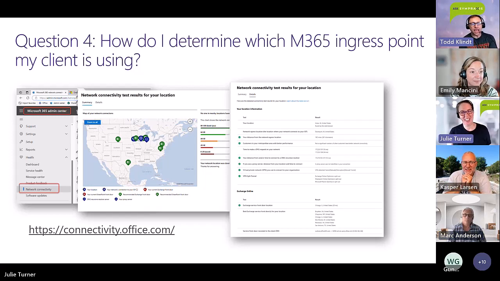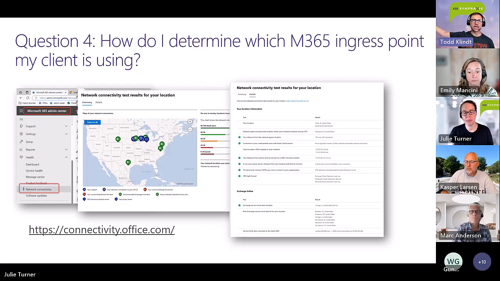I've not had this be a problem much. Where this comes into play, and the people that have to worry about this, are if you are a really big company and, say, you're in the Ames office, but you don't get to the internet directly from there. You have a site-to-site VPN that takes you to the Brookline office, and you get your internet access from the Brookline office. It's looking for things like that, because Microsoft wants you to get in that front door as quickly as they can. So if I'm in Ames, they want me to get in the front door that's in Des Moines or Chicago or something like that. And if I run this and it decides that I'm not hitting the front door until somewhere on the East Coast, that's kind of what they're looking for here.